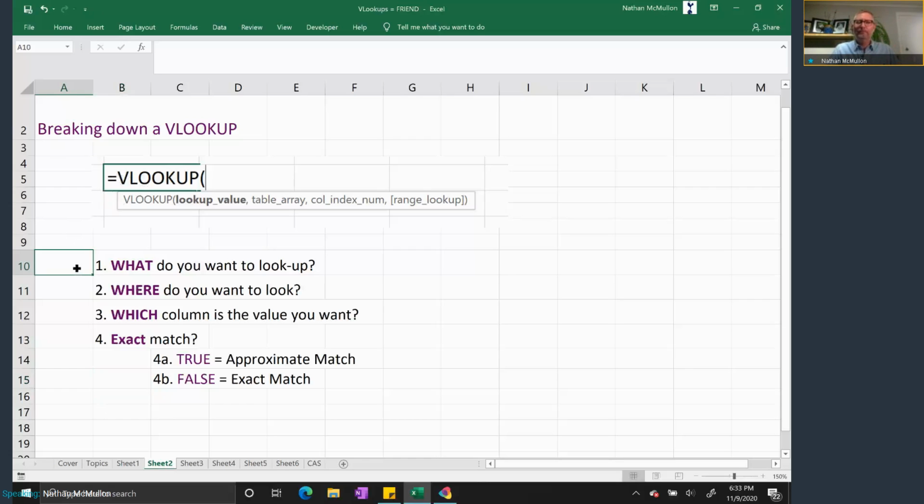So the lookup value is what you want to look up. You've got the value in the cell. That's exactly what you want to be telling Excel to find. Then the next step, the table array. That's where you want to look. You want to look in the other tab, in the other spreadsheet. Then the third step, column index num.